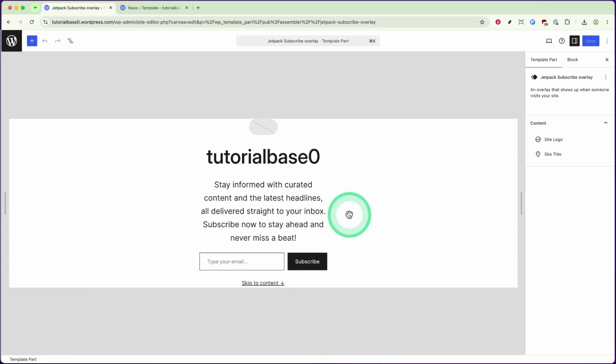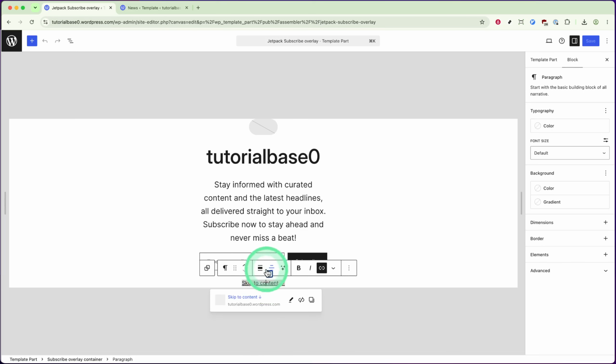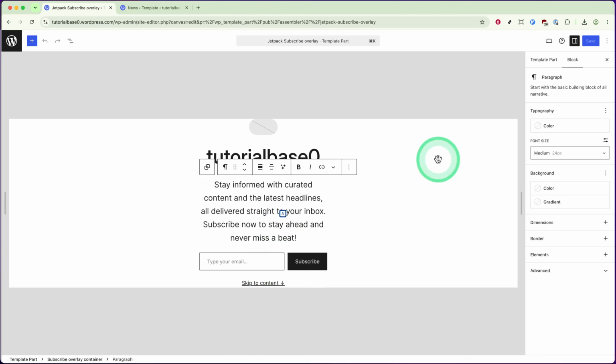Once you're happy with the changes, it's time to save your work. Look for the Save button, which should be located at the top right corner of the page, and click on it. This is a critical step because saving your changes not only preserves your work, but also activates the email subscription pop-up on your site. Without saving, your edits won't take effect, so make sure to double-check this step before moving on.